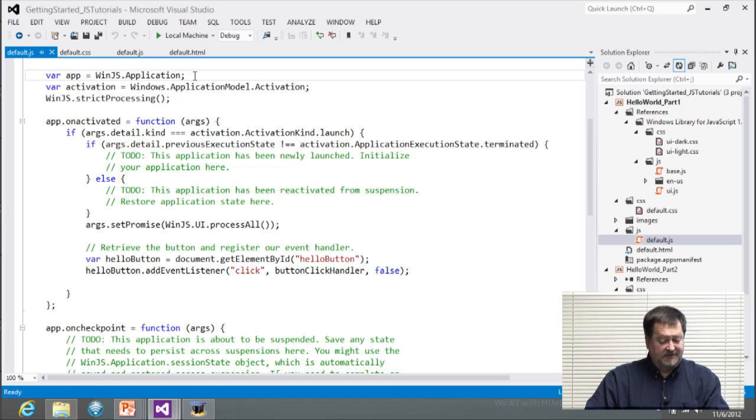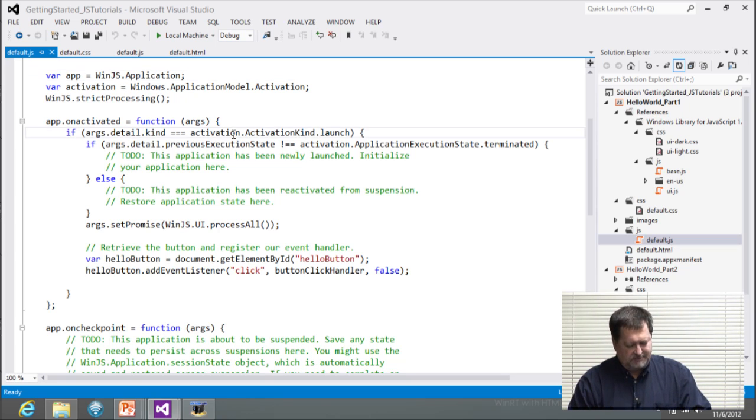We're going to see it very quickly. There's this onActivated function. WinJS strict processing, a lot of times JavaScript is not that terribly strict, but we're going to assume a tighter constraint in terms of what kind of JavaScript we're supporting to make sure it becomes a little bit more controllable, because there's a lot of things in JavaScript that are darn well dangerous. New becomes possibly one of them, but there's many constructs that are terribly unwise.